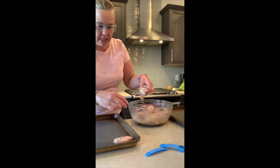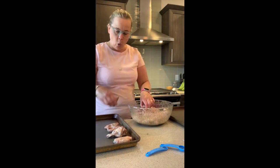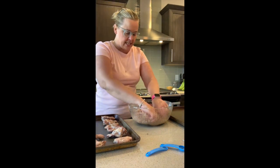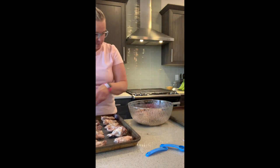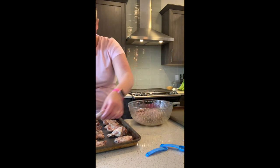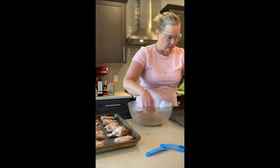So instead of dumping them on, I'm just gonna put them on in a nice orderly fashion, making sure I give them enough room to bake. This cookie sheet is full. I'm gonna move to my other cookie sheet.